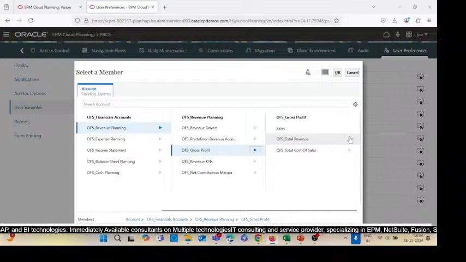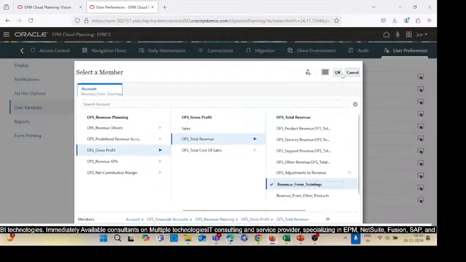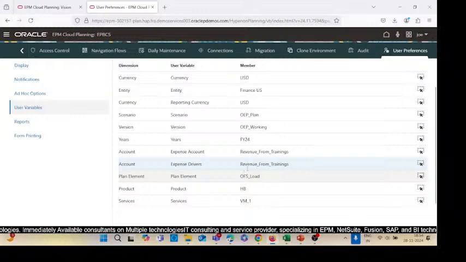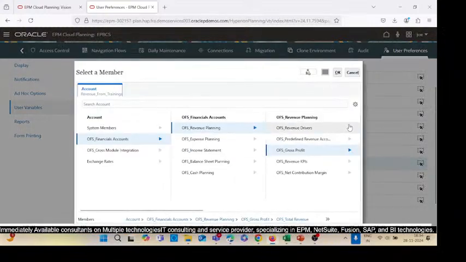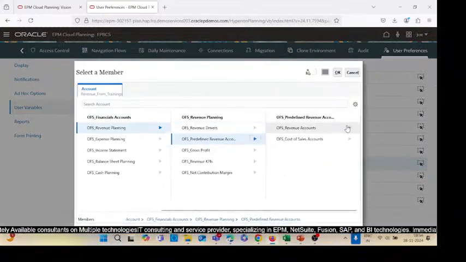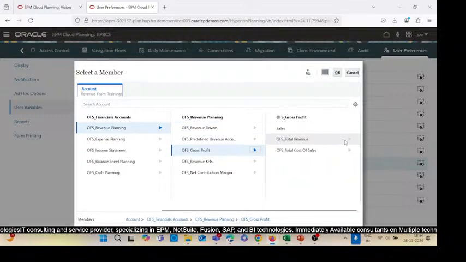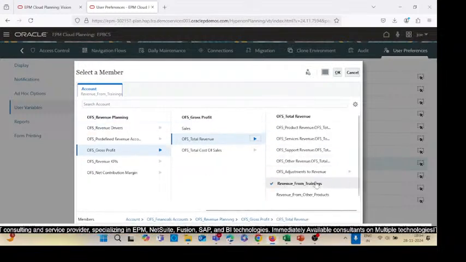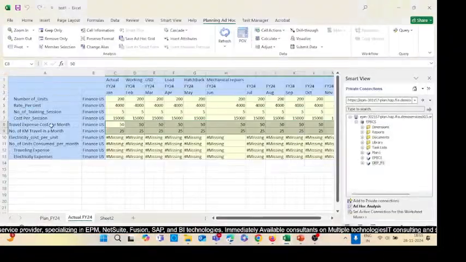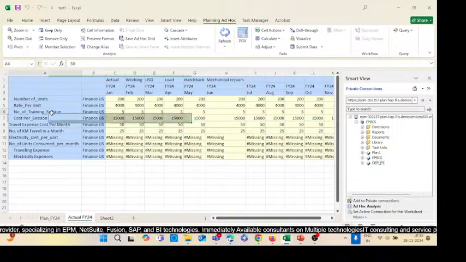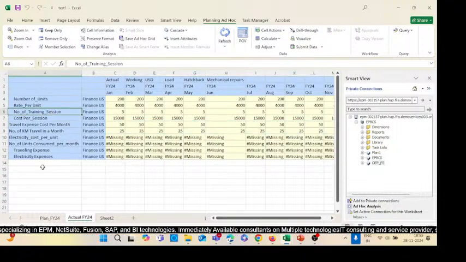Under the gross profit, total revenue, revenue from trainings, and here I'll be selecting one driver. That may be under the predefined drivers. Number of training sessions should be there.